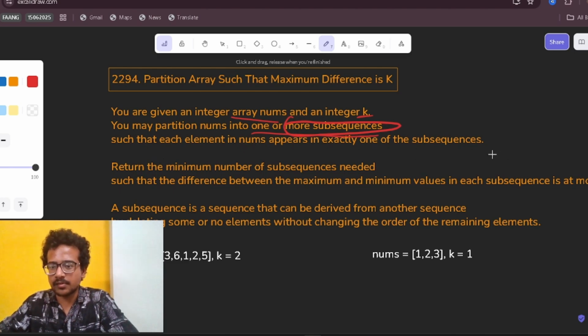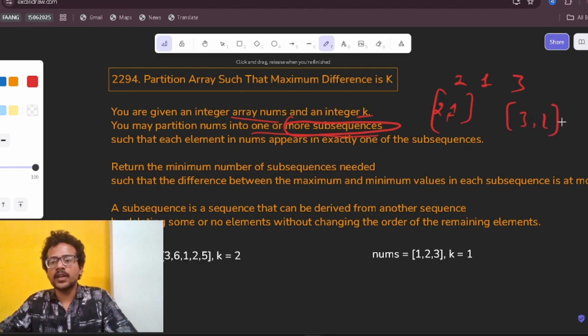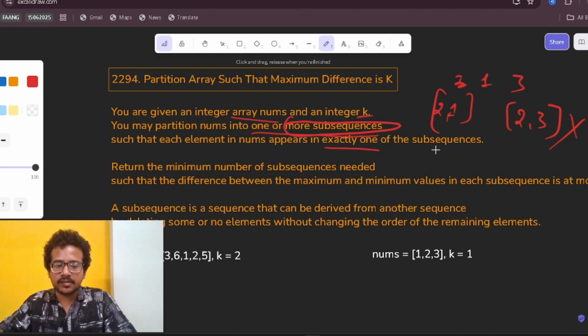one of the subsequences. That means if I have 2, 1, 3, I cannot use 2, 1 as a subsequence and then 3 and then 2 again here. Sorry, it won't be a subsequence. I can't use 2 comma 3, right? It is not allowed. Every element appears exactly once in a subsequence, right?